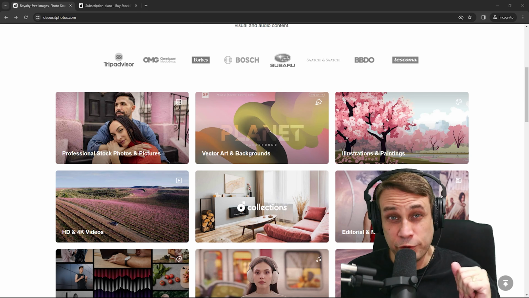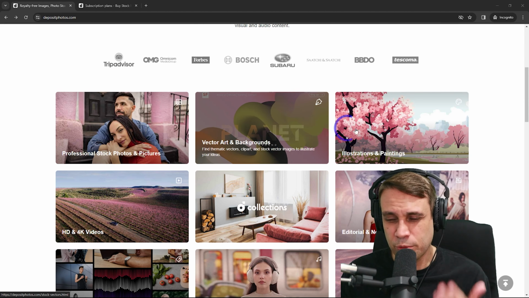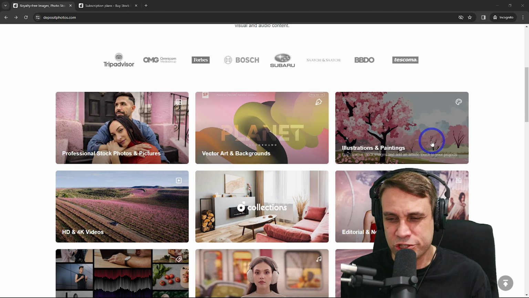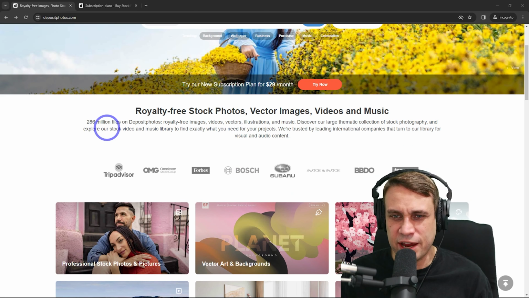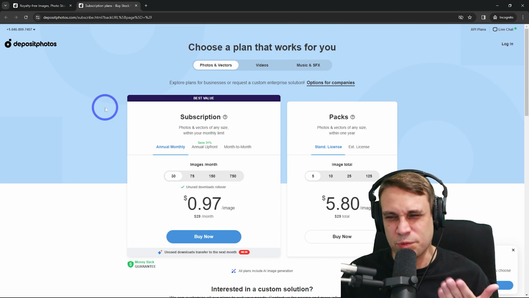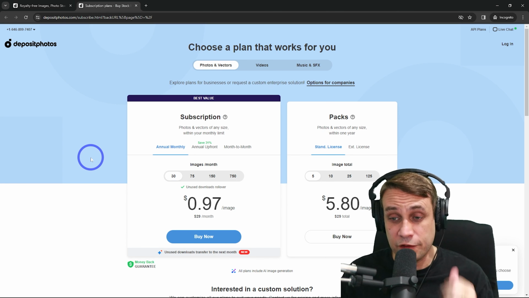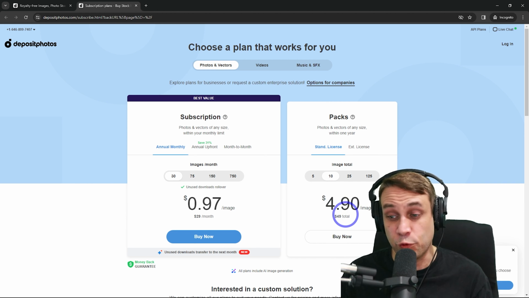Now, the one I really want to focus on today is Depositphotos.com. So this one is probably as good or better than Shutterstock or Adobe Stock. They have 286 million files available, used by some really big brands as well. So the pricing is also pretty similar generally, but I've got quite a special deal I want to share with you guys. So normally you're looking at $29 a month for 5 images, or if you wanted 10, you could get that for $49 a month.